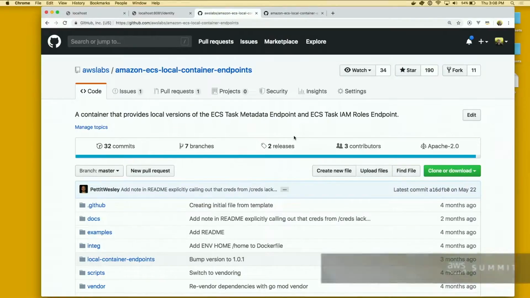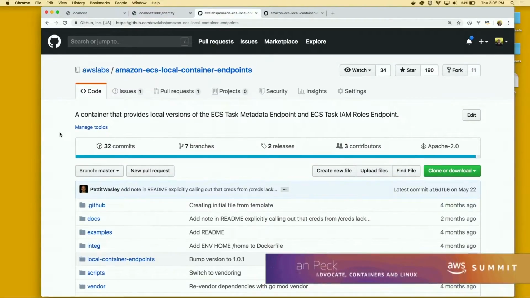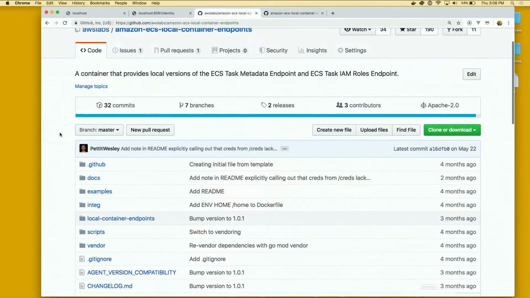It's already starting to happen to some extent. And all the teams that I work with on the container side and CDK side are really reactive to any issues you open on the GitHub repo. So I want to show, if I can bring up my screen again, the actual repo for the ECS local container endpoints. This is the code for the sidecar container that runs locally on your development laptop to provide all these production features to your local container.